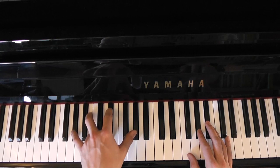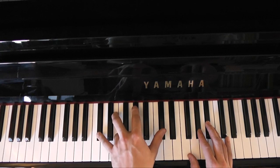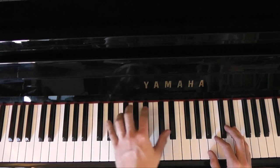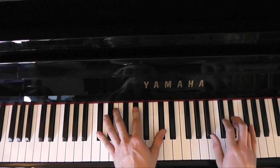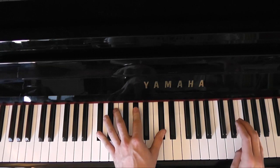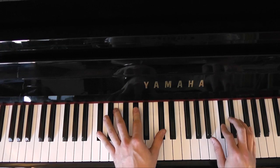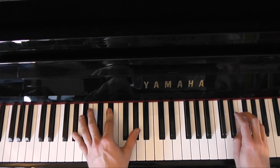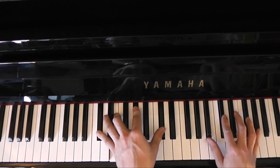Then a G sharp minor again, and a C sharp minor again. That's all. Together with a melody, it goes like this. We start here on the D sharp. And then it goes on like this. Only black keys, so it's very easy to play.